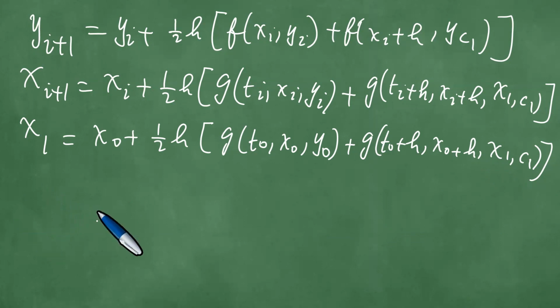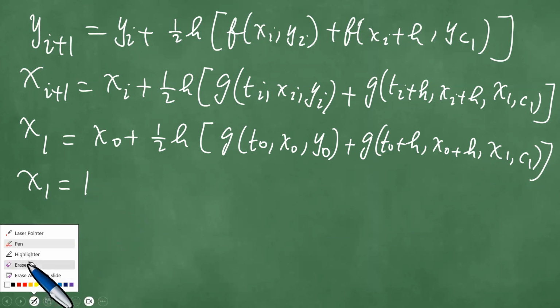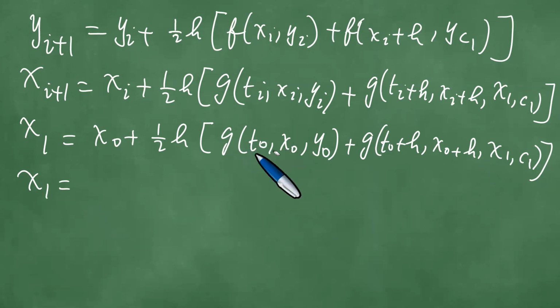So what is then the answer to this? X0 is 1. But before I plug in the x0s, let's put the explicit functions of this. So now you have here x0 plus 1h. And now, what is the g part?